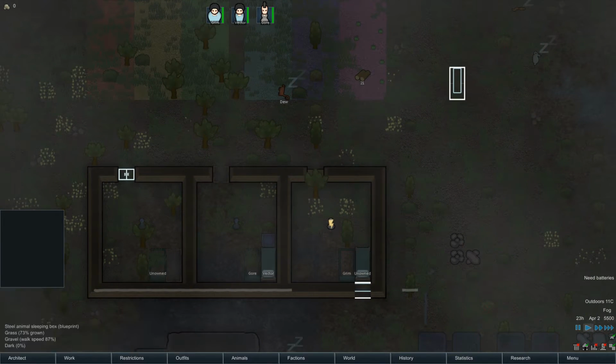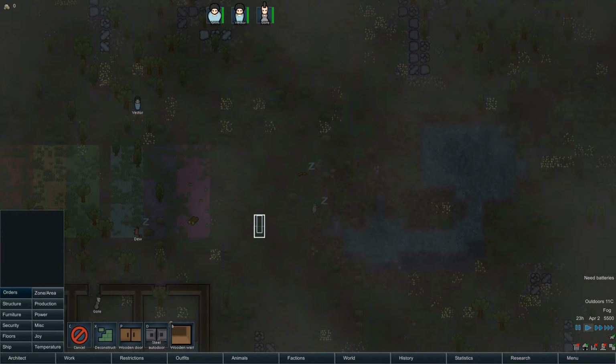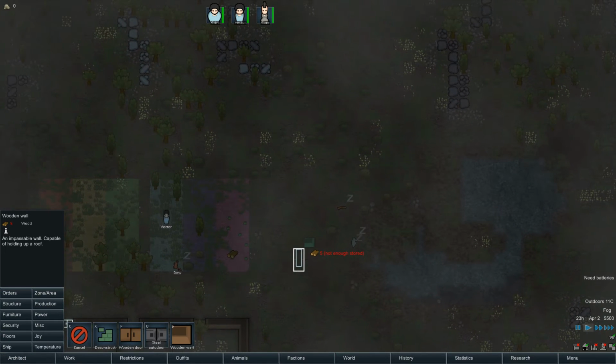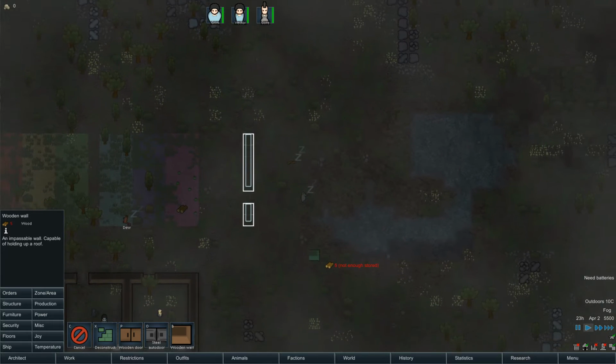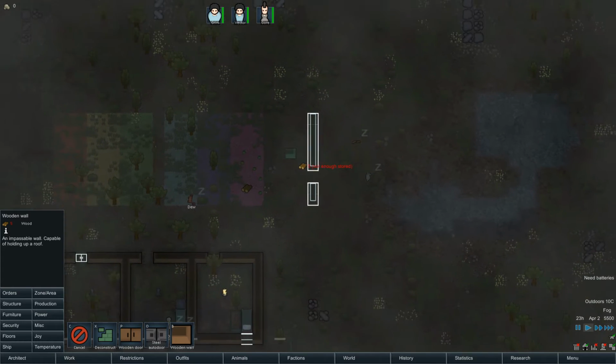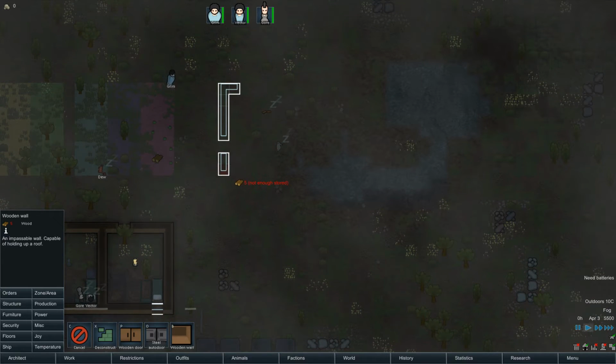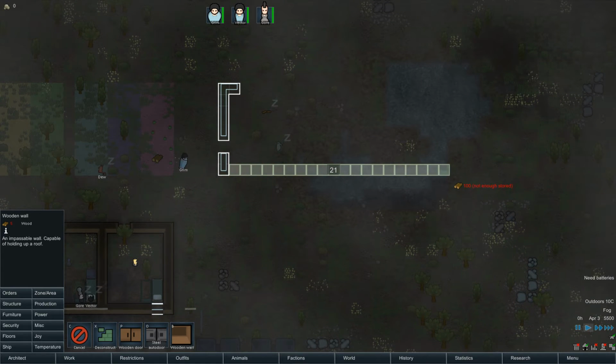Do you have a bed now, don't you? Oh no, it's still a blueprint. Not built yet. Okay. So put a table and some things in here. Looks like I can build all the way back here. I'll make it a fairly long room, I guess. Yeah, that'll probably be good.